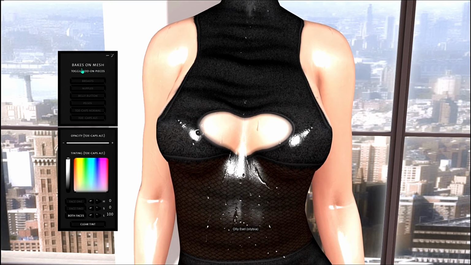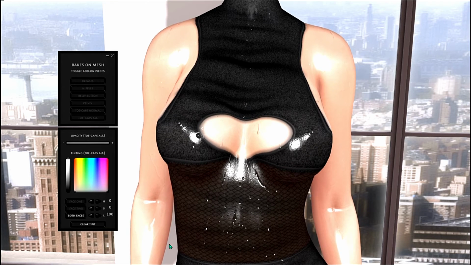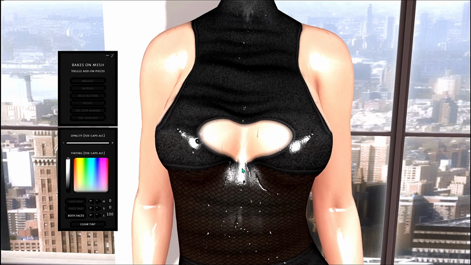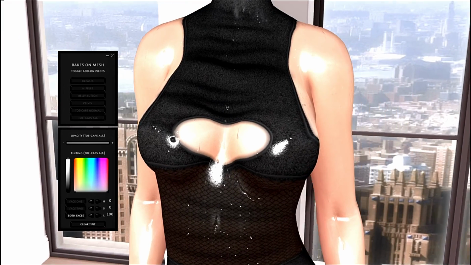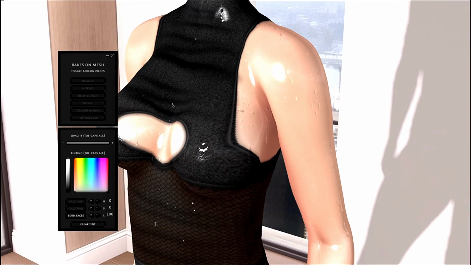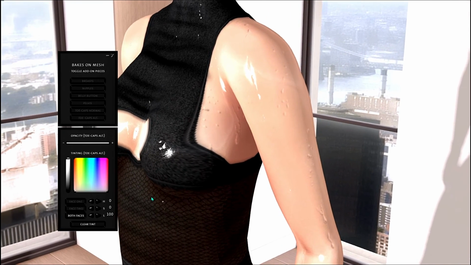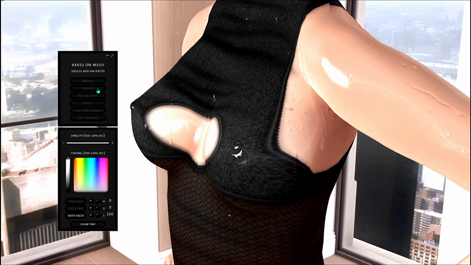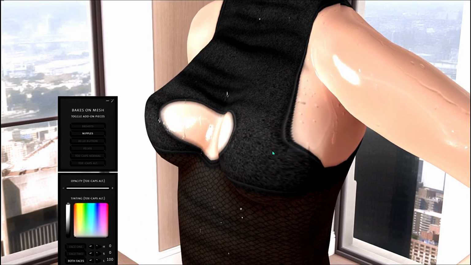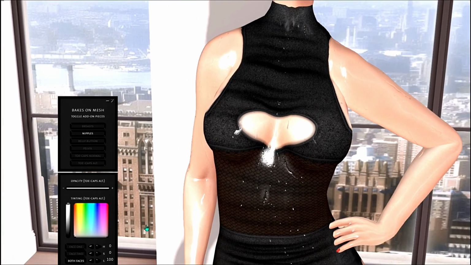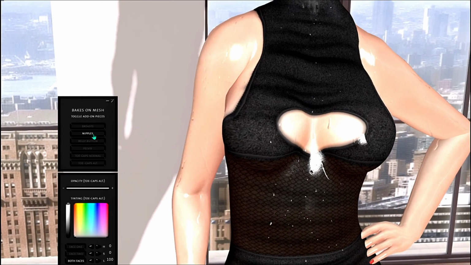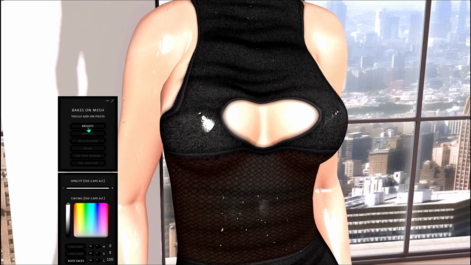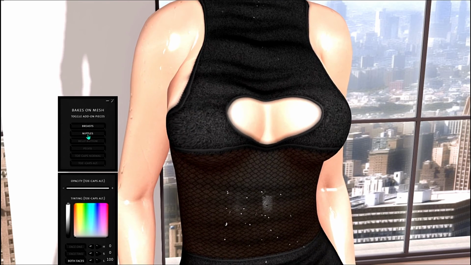So the Bakes on Mesh toggle add-on pieces is basically to have a looser look on your outfits if you wish to. So if I go a little bit to the side, I'm pretty sure you guys can see the nipples poking the shirt. I hope you guys can see it. It's right there. So if you click on nipples, you can see that it's a looser look and you no longer have the poking one. Same thing for the breast area. So breasts, it's a little bit looser. I'm going to do the nipples at the same time.